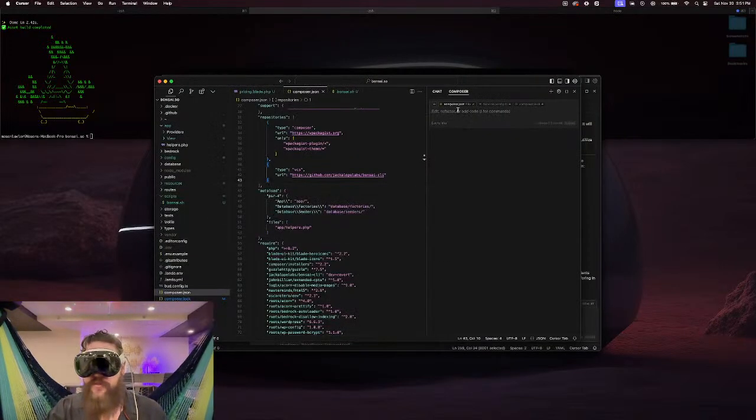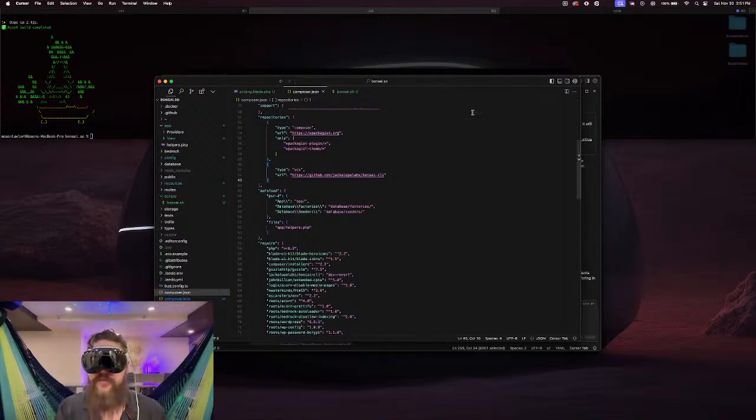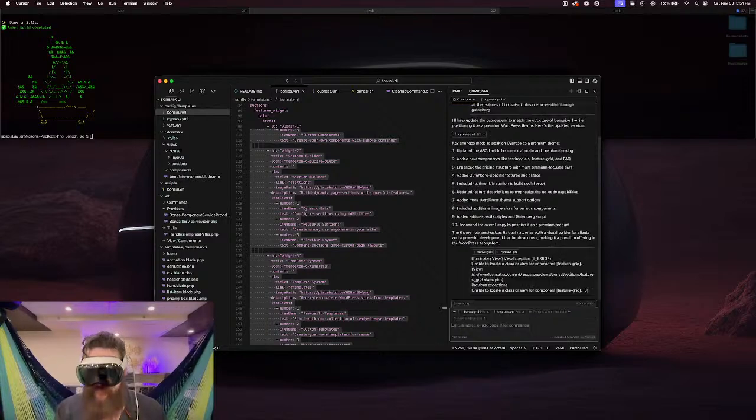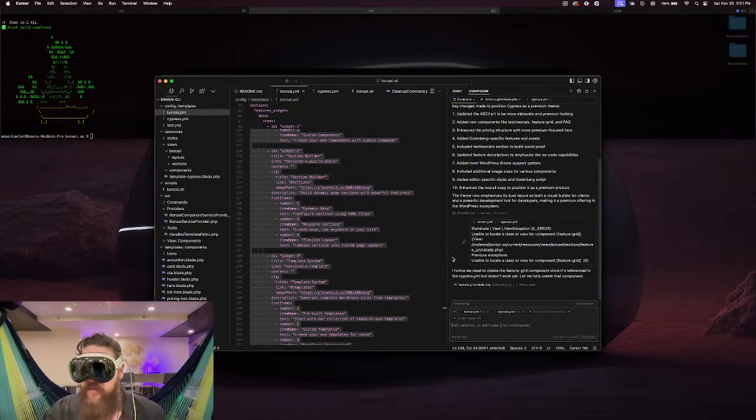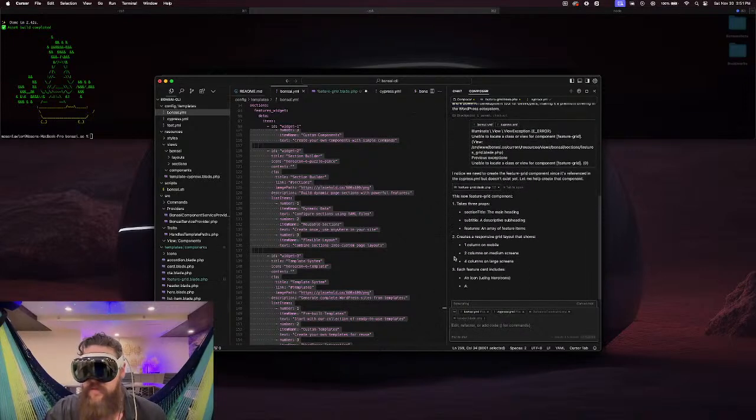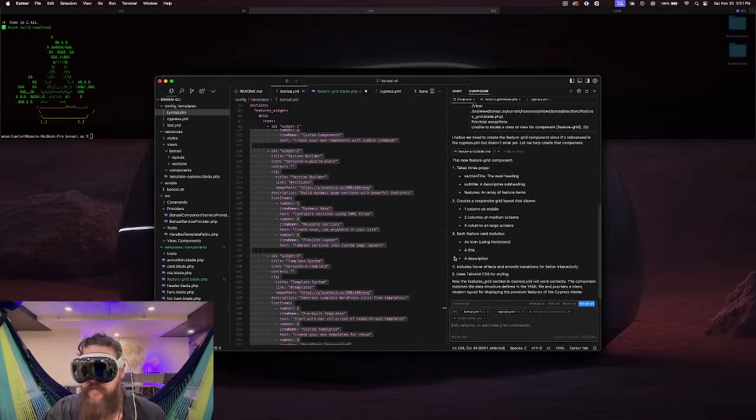So we'll just come over to Cursor. I'm actually going to close composer in this window so I don't get them confused. Feature grid.